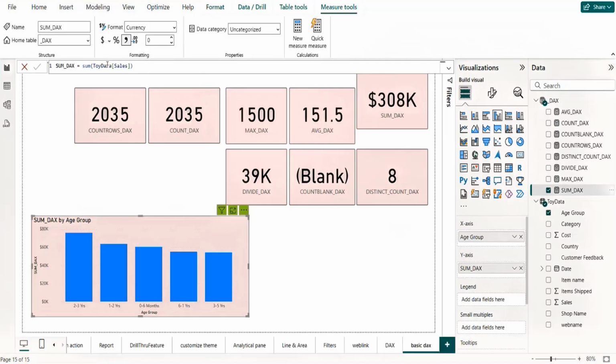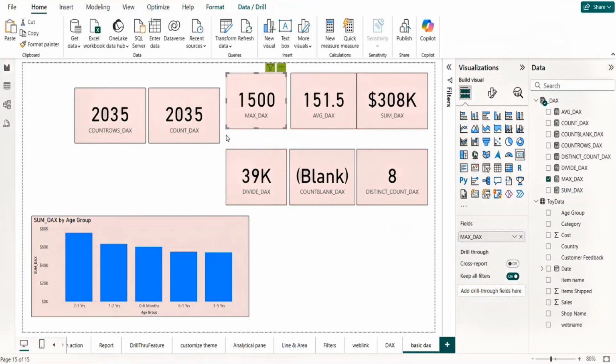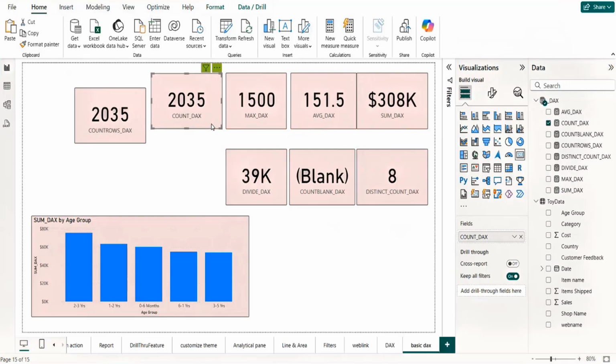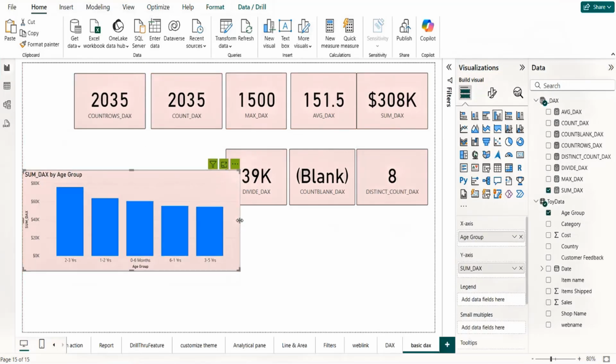So it is going to see, okay, here is a filter on 2 to 3 years, so give me the value based on the same formula, but make sure it is equal to 2 to 3 years. A classical query will run in the background, right? So it's not that once you have created a DAX formula, it will remain the same. It also depends on where you are dropping it, in which visual you are dropping it, right?